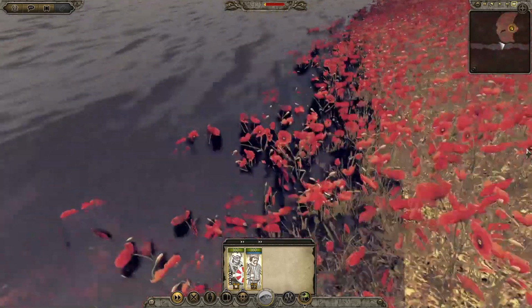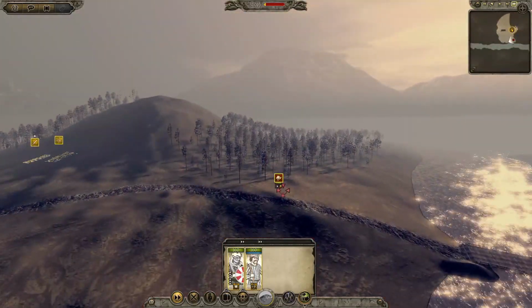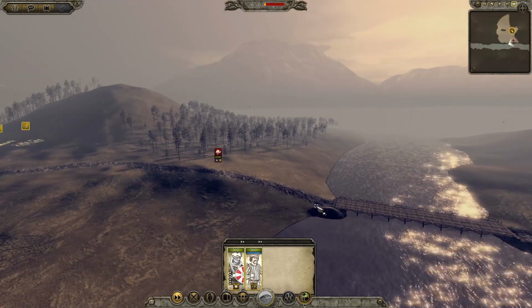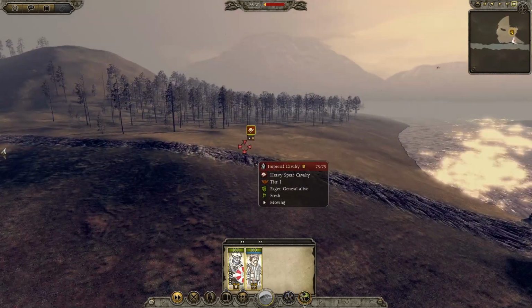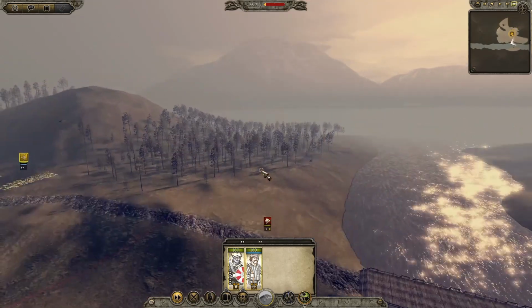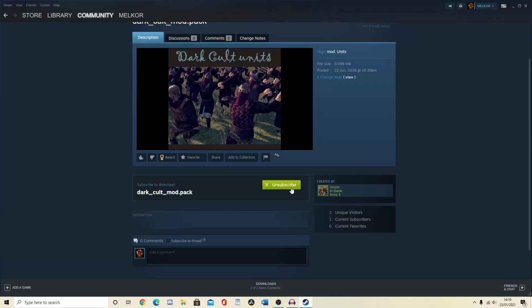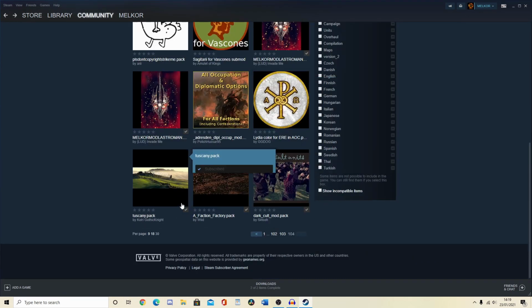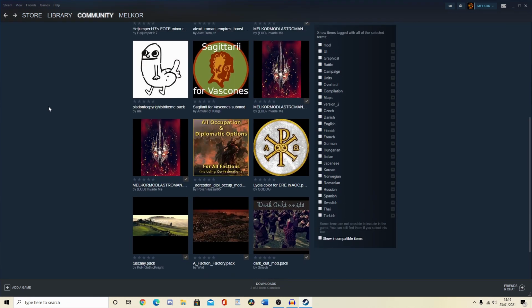So yeah, both of these mods really, they just seem more like unfinished projects. The enemy can cross the bridge then. We can see, well, we cannot see them here, if that makes any sense at all. Alright, on to the next ones, I think. Okay, unsubscribe, unsubscribe, and unsubscribe. Yeah, I don't want them in my mod selection.